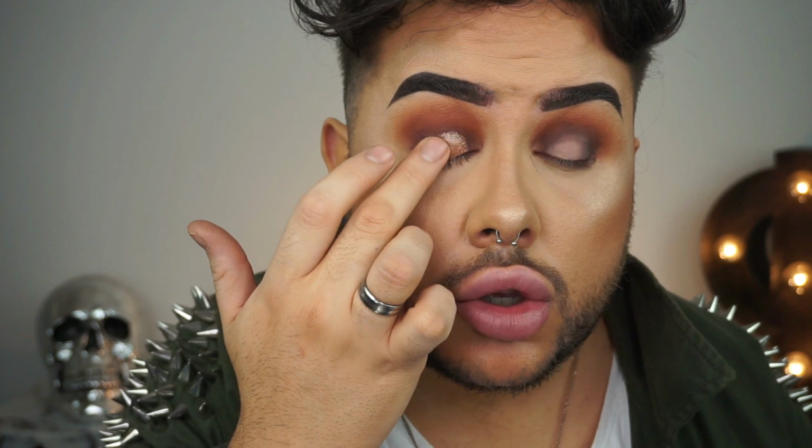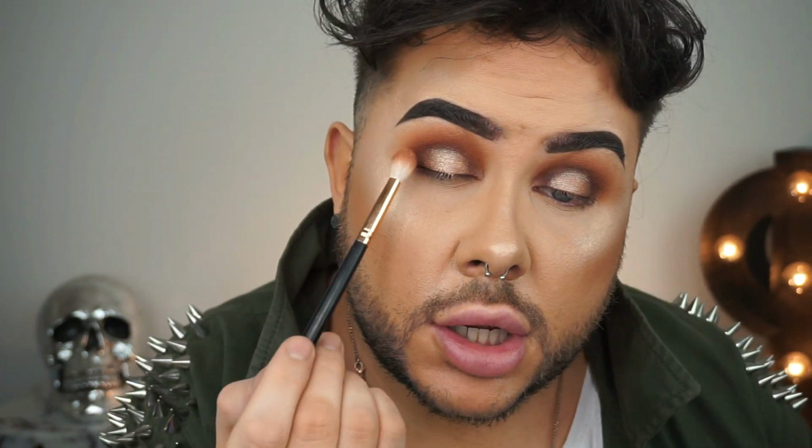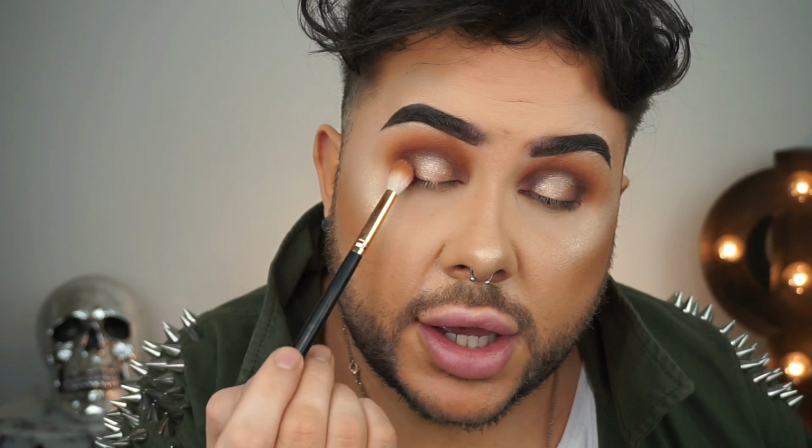Oh my god, can you see that? It literally looks like liquid, like foiled liquid. That is so beautiful. I'm obsessed. Back in with the R37 brush just to buff out the edges. Y'all know what we're doing here. I'm just taking a little bit more of that shade Cayenne just to join the edges together.